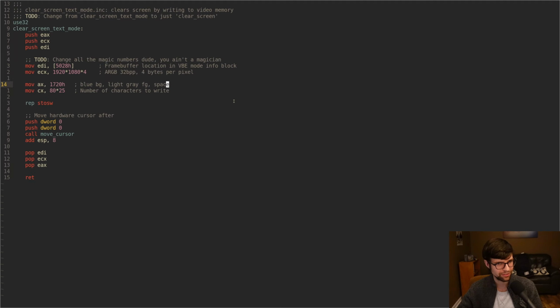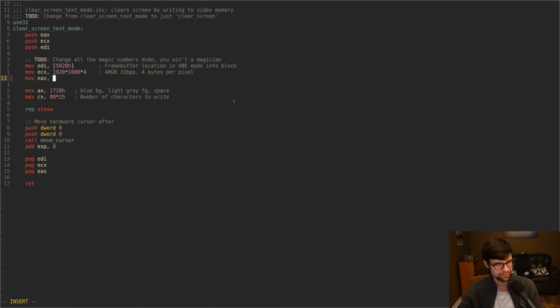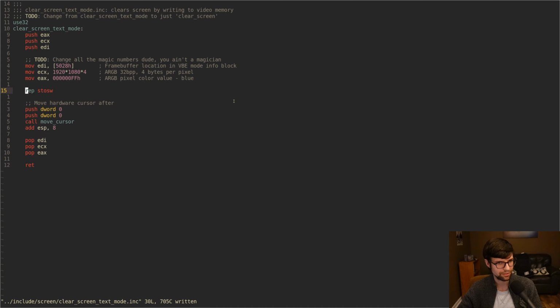So what do we want to store into the screen? Our color values here. So let's move into the EAX a 32-bit value. So ARGB, alpha we're not going to worry about, we're just going to put 0. R I'm going to do 0. Green I'm going to do 0. But we do want it to be blue because that's what we've been using. So FF, I'll just make it the brightest blue you ever did see. I'll call it pixel color value. Since it's 8 bits per color, 8 bits for blue here, just set it all ones, it'll be pure blue. So instead of those, and we're going to repeat string double word.